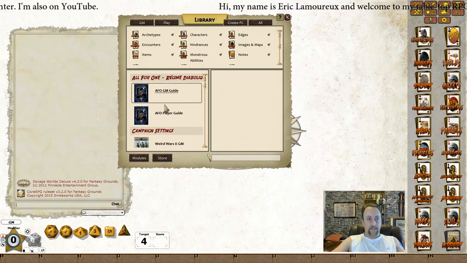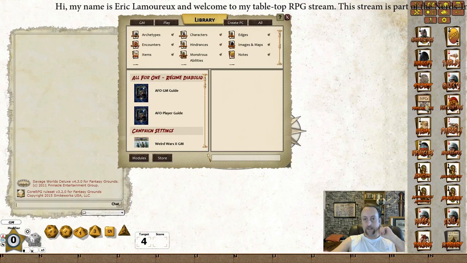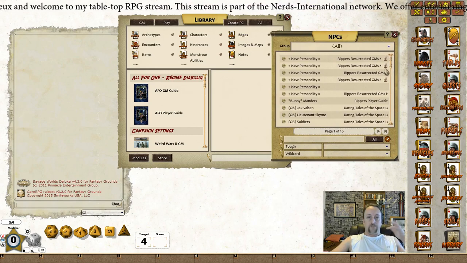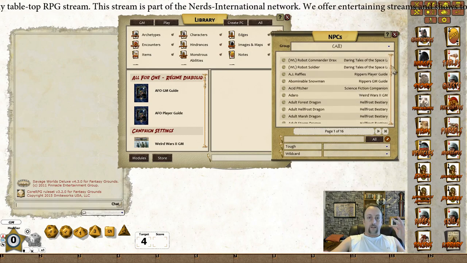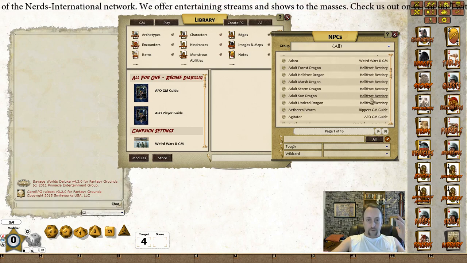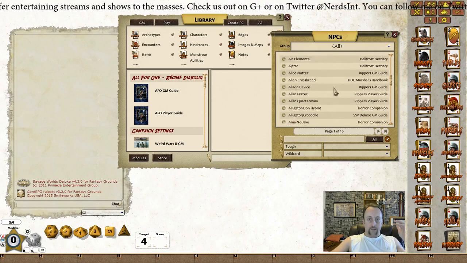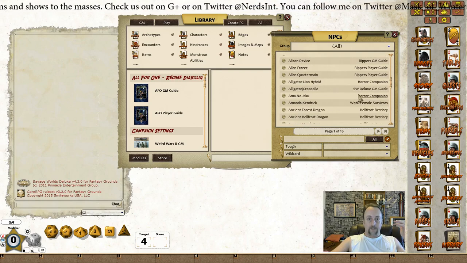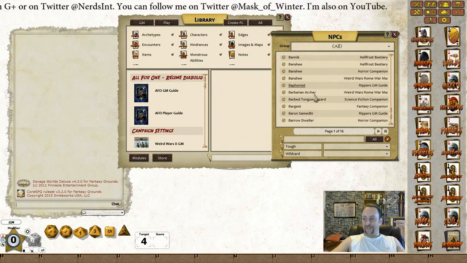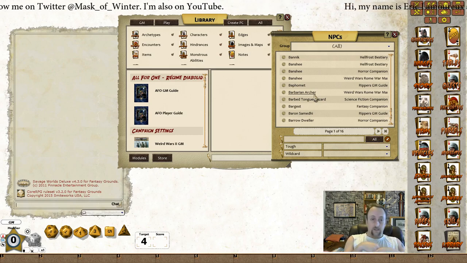Well, you can still access it the old way, but let's take the NPCs, personalities. You want some baddies, all right? So looking through the list here, let's say I got some from the Halfrost Bestiary, some from Ripper's GM, Deadlands Hell on Earth, Horror Companion. Most of them anyway are there. Here's the thing. Right now, it's in development.